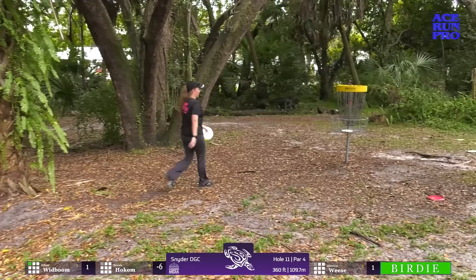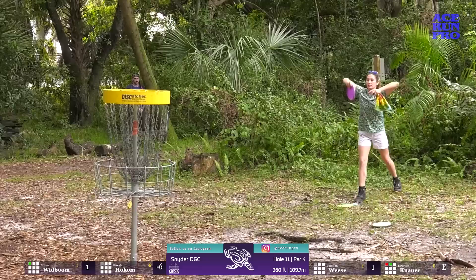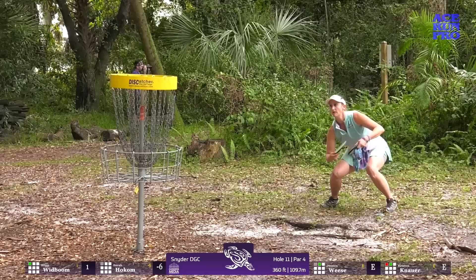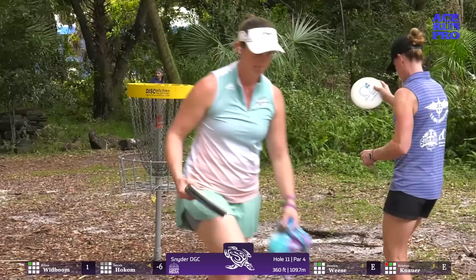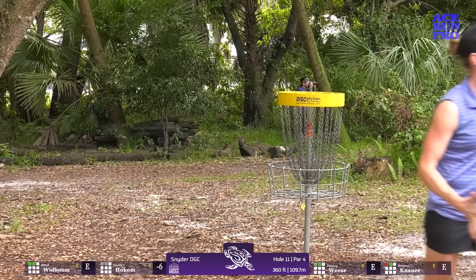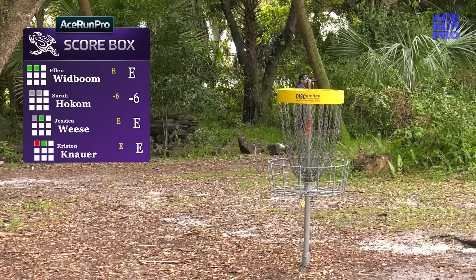Birdie from the early lie — she got that kick down and just pinned it all the way up there. Jess also for birdie. I like that hole — it plays to a lot of different strengths. You have to get a little distance but also be technical. In bowling you would have owed everyone a drink since everyone else birdied — I would have gladly paid that! So everybody gets a stroke on me on that one, and everyone's back to even.